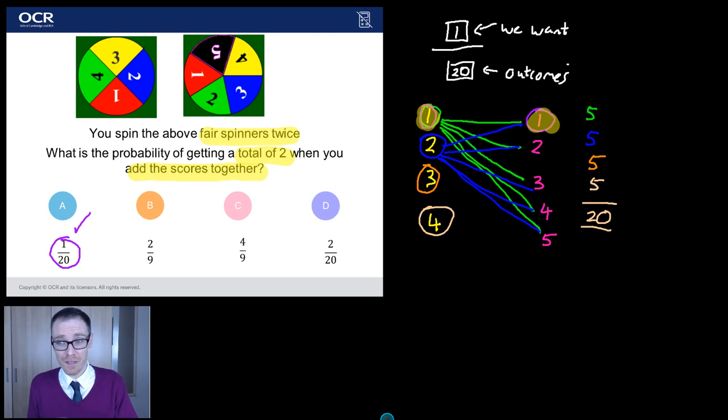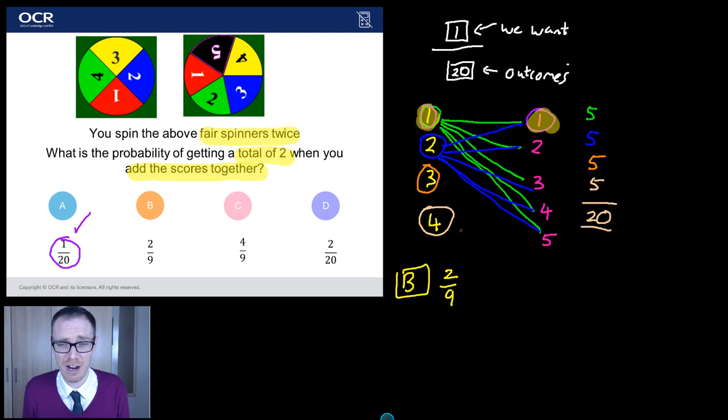But don't even think about stopping there because hardly anybody's getting 1 out of 20. They're all coming out with all these other answers. So if you want to understand this in depth, it's very important we have a look at some of the other wrong answers. Okay. B, where the flipping heck is 2 over 9 coming from?